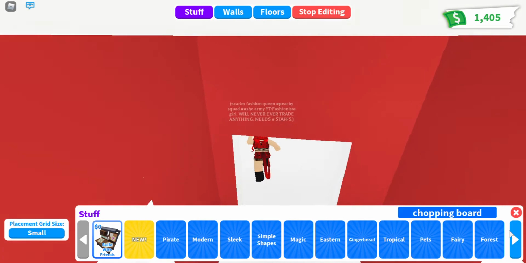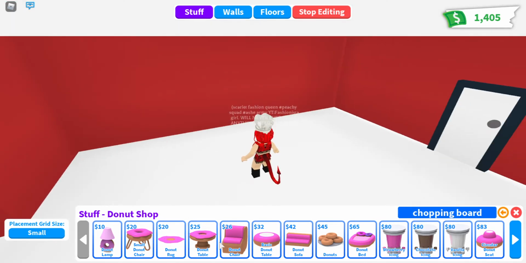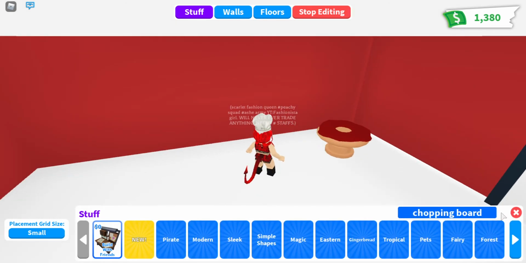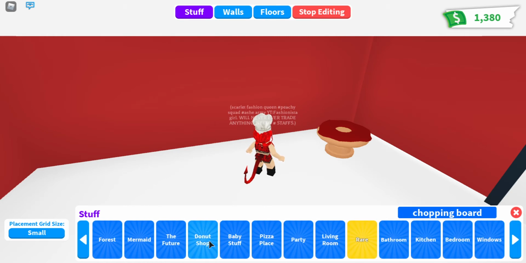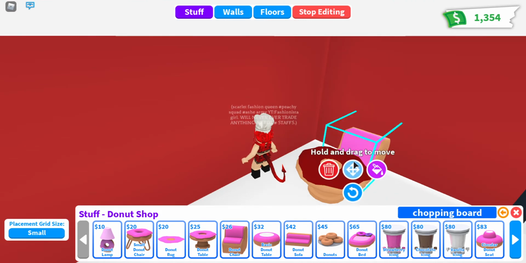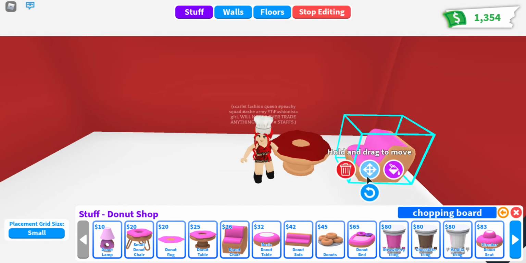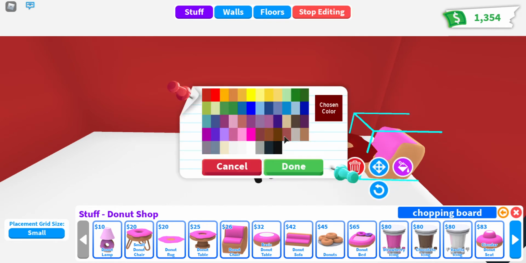Now I really gotta get to putting the chairs down, because I was supposed to do that a while ago. C-H-A-I-R. Oh my god, why is that upside down? Okay, it's not upside down, never mind. I thought it was. I think it was for a second. Let me change the colors.